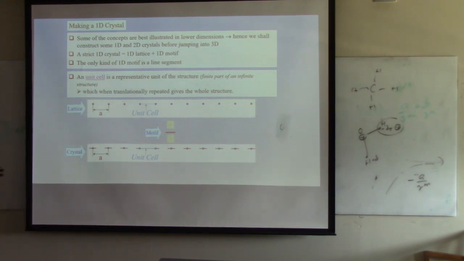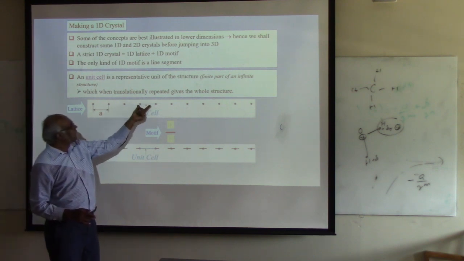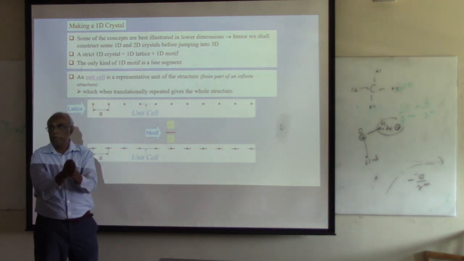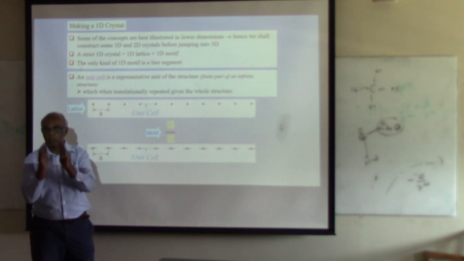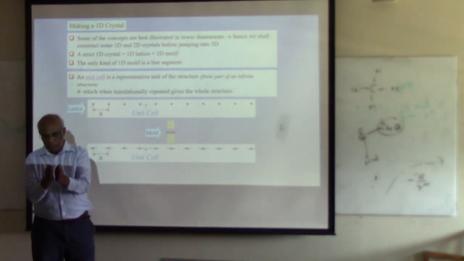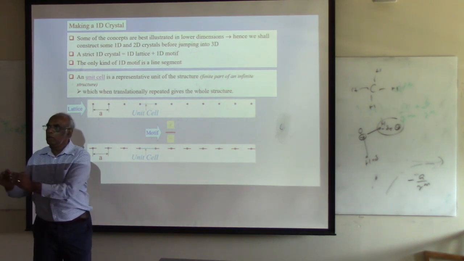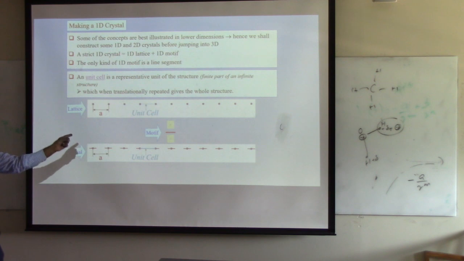So when you talk about lattices, not the crystal, we can define something called the unit cell. This is also a very important concept. Unit cell means the smallest cell. In this case, it is this one, right? So here, that can be translated to create the lattice. The smallest cell, actually it's not very clear, we'll do it in the 2-dimensional and 3-dimensional case. The smallest possible unit that can be translated to make the lattice, because sometimes there are many ways of finding that unit cell.